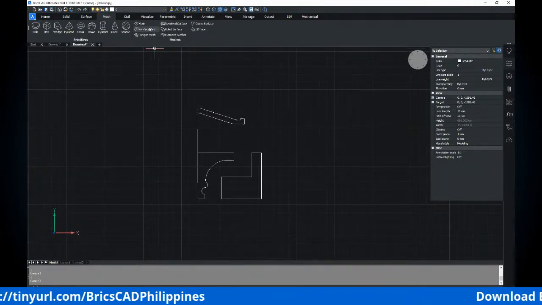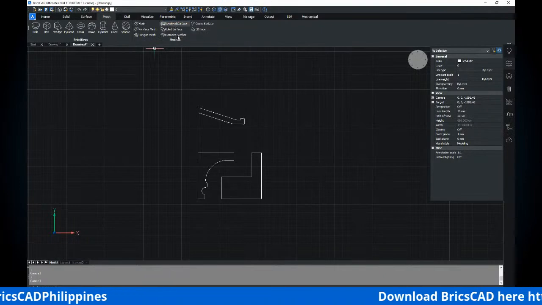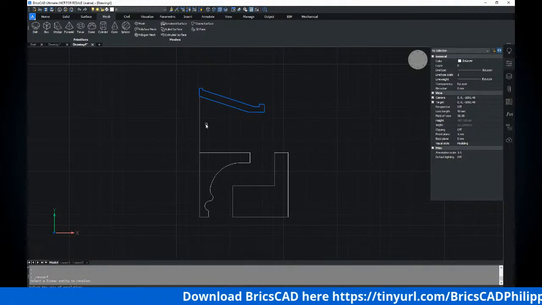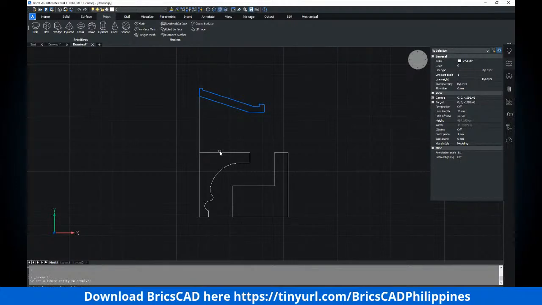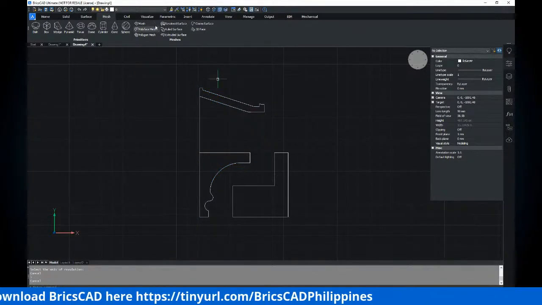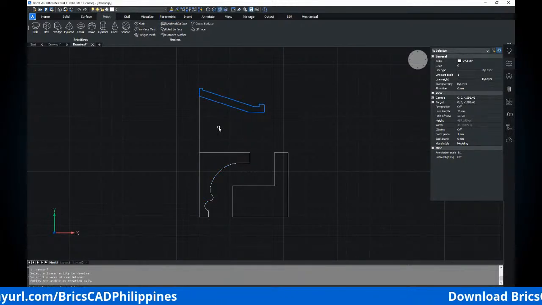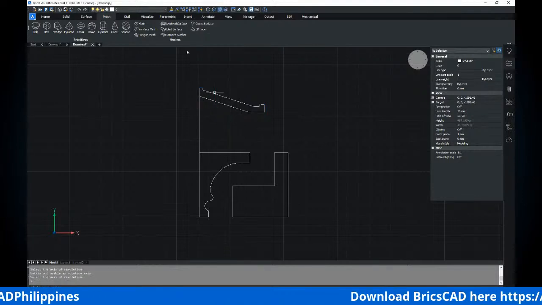Then I'm going to click revolve, click this one, then select the axis for revolution.